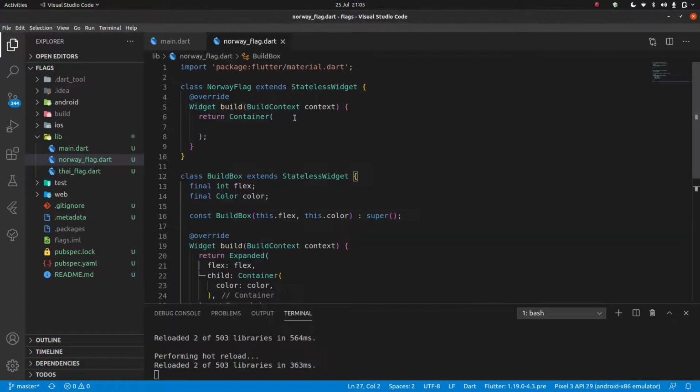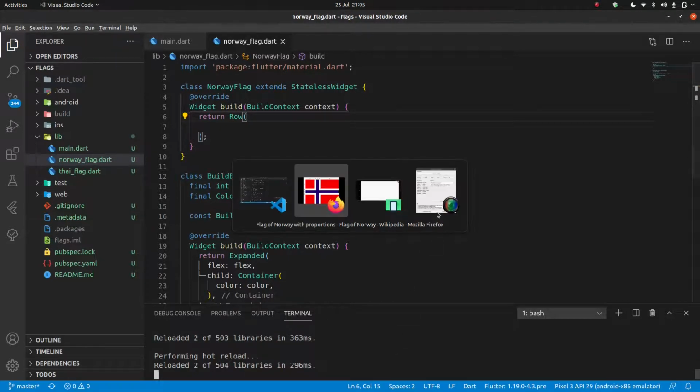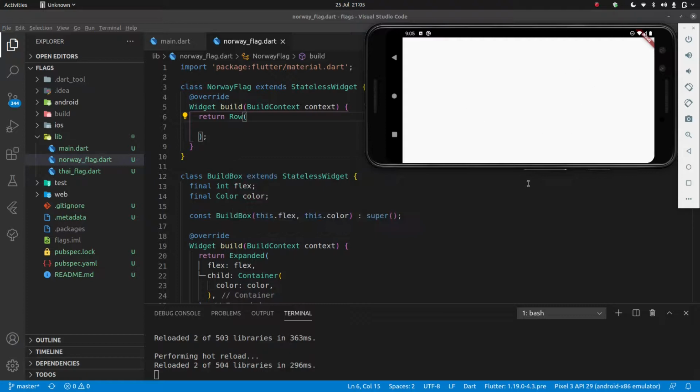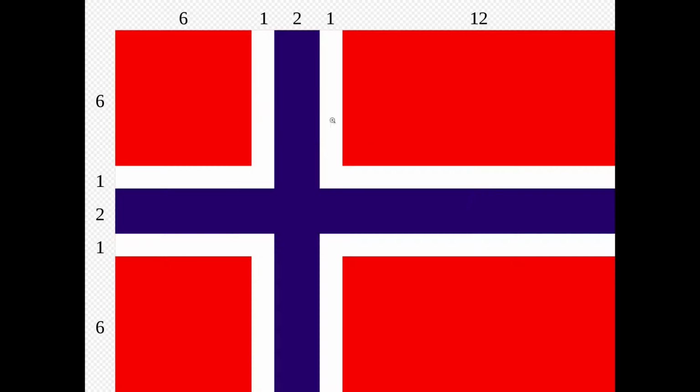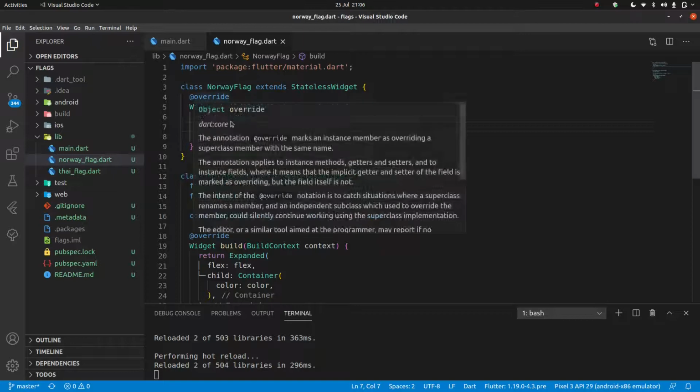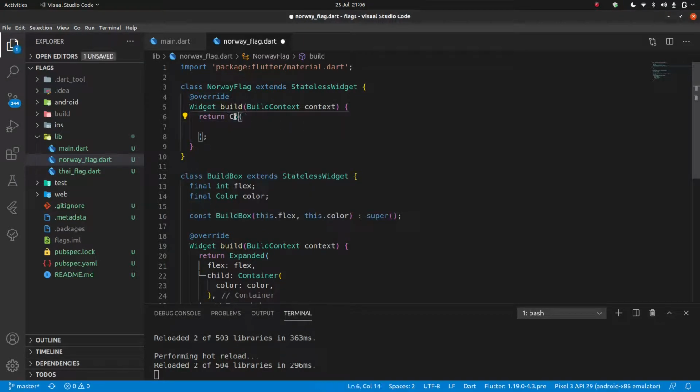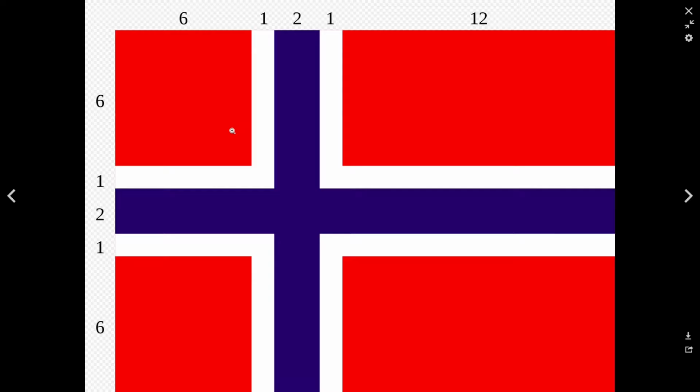Okay, so going back in here, I'm going to start with a row. And I'm just going to save it to make sure that, yeah, it's showing a white screen the way it should. And the first thing I'm going to do actually is just give me my layout. So let's see. And that should have been a column actually. So I have 6 here, 4 here, and 6 here.